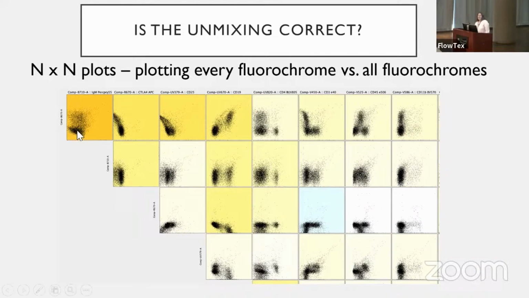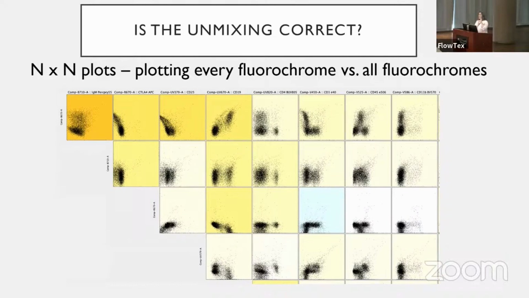Just looking across here, we have negatives. We have things that are kind of centered around 0. We should not have things that are negative. So this looks wrong. This looks wrong. These are probably double positive. Remember, this is a fully stained sample. This one looks suspicious because as it gets brighter, it hooks out. This one is below the axis again, et cetera, et cetera. You kind of get the idea.